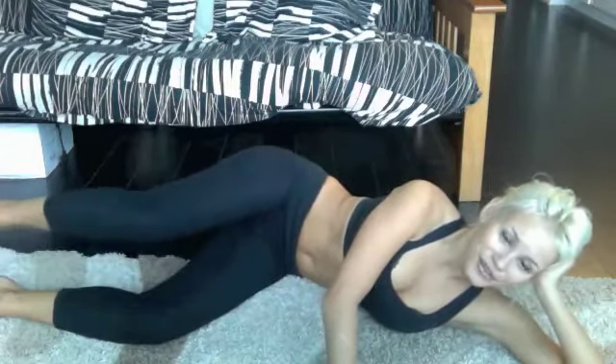If you want you can put your head on the ground if you like that, or if you'd like to be propped up you can do that too. To start, you're gonna raise your leg — this is as far as we're gonna be raising our leg, no more than hip height, so it's gonna be just like this. On the count of three we're gonna do thirty leg lifts to hip height. I love this one a lot, it really burns after a while, and we're only raising it to hip height, it doesn't have to go any higher than that.